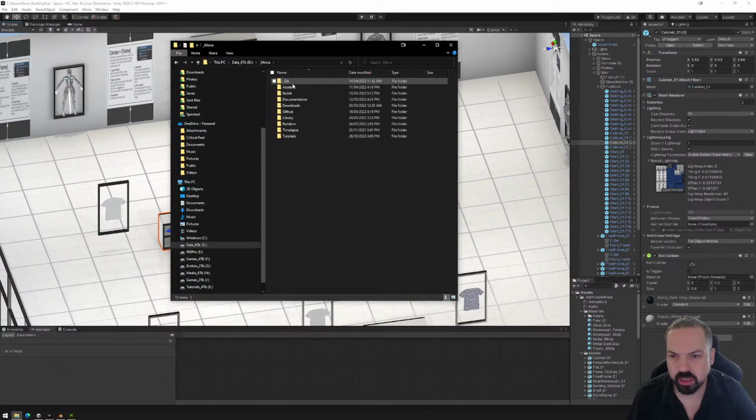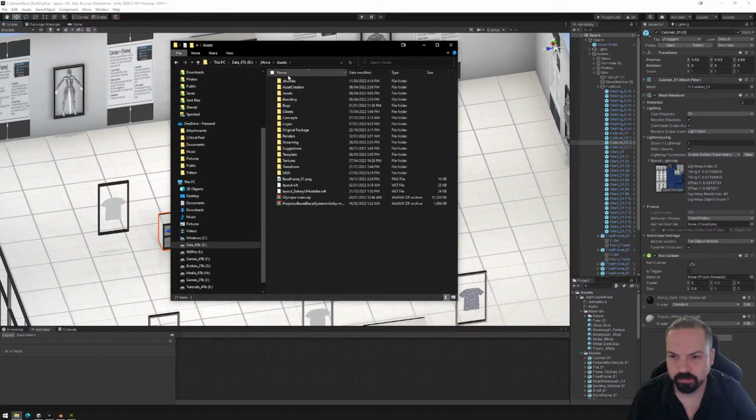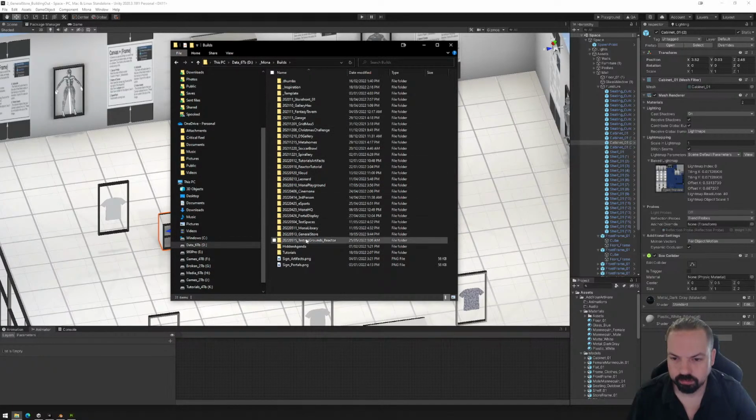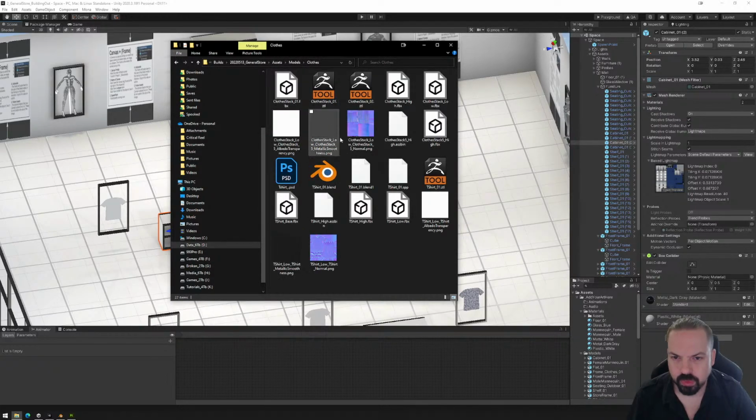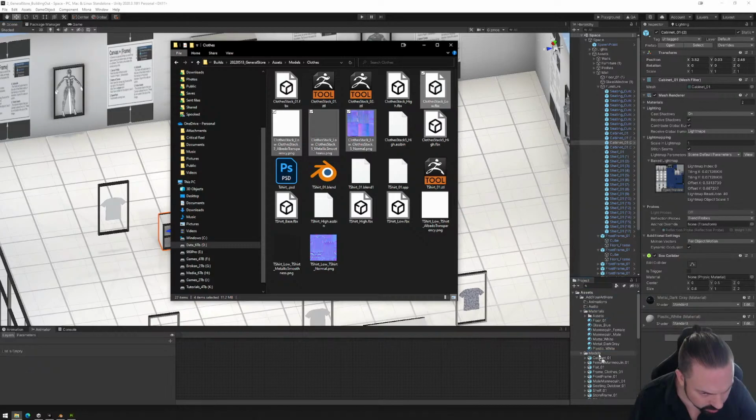Now, let us grab that information and put it in Mono. Nope. So we need the close stack, this one, and we need close stack low. So let's drag this into here.